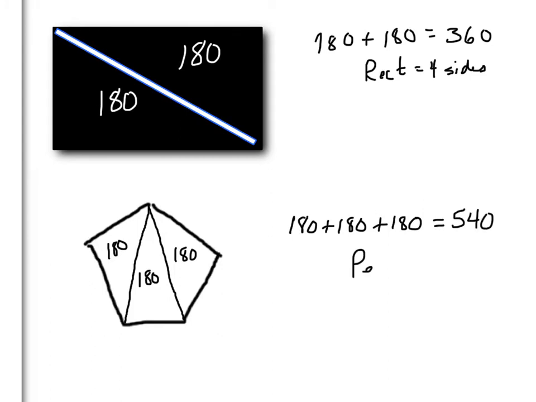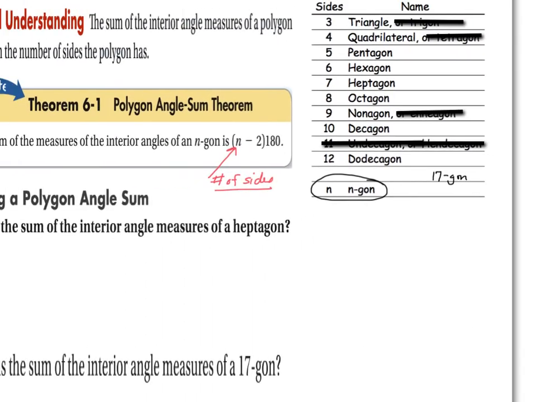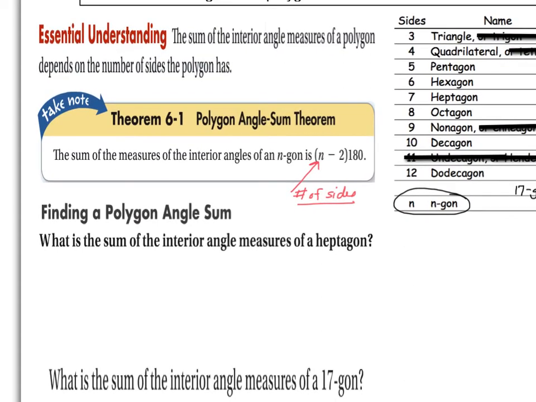Now, pentagon has 5 sides. And if you look, a triangle has 3. Now, as you're looking at this, what you want to figure out is how many triangles you have in the picture. Well, in the top case, we have 2 triangles. The bottom case, we have 3 triangles. And you'll notice no matter how many triangles you make, it'll always be 2 less triangles than the number of sides you have. So the reason I went through that is to get you to understand where we're coming up with the formula for it.